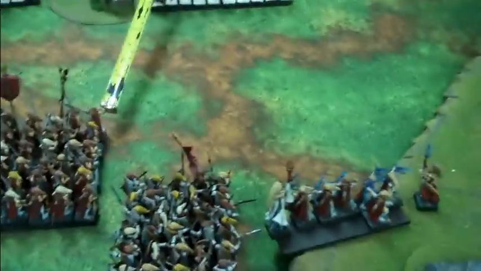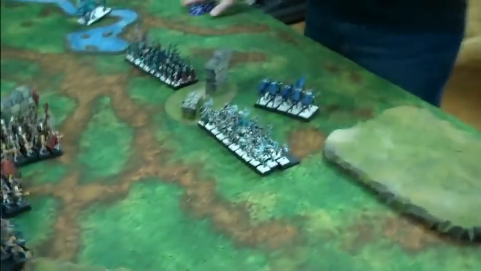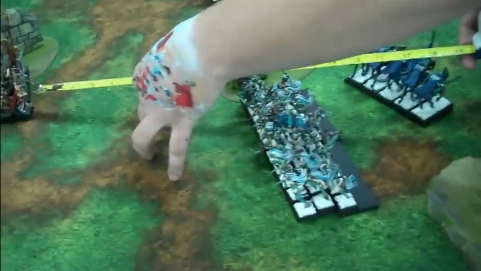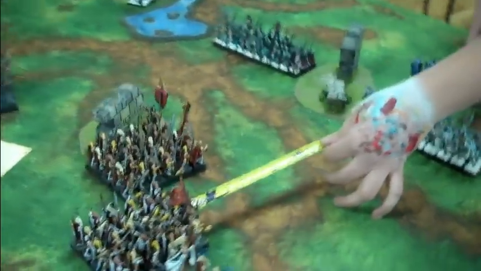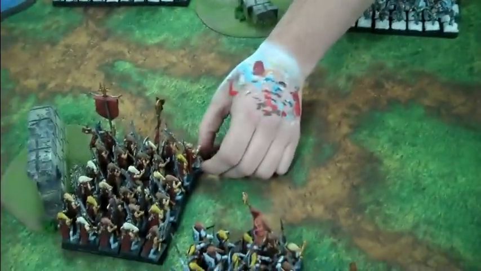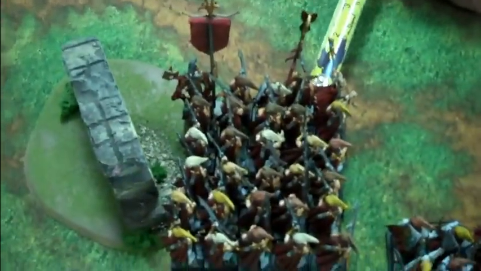Here we go. What's happening for charges? Well, these two units, since they're frenzied, if I don't declare a charge, they have to take a test to not charge. Okay. So, great. I'm just kind of measuring what I got here. 14 there, so that'd be a 9 for them. Or, whoops. Sorry there, Lornaster. Oh, she doesn't fit on. So that'd be an 11, so that'd be 7 there.